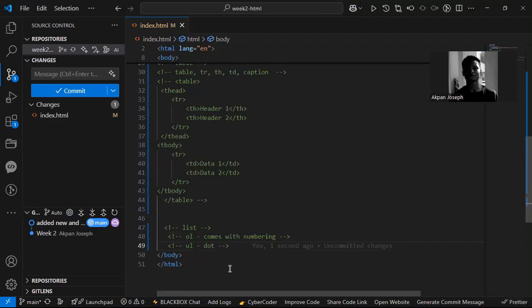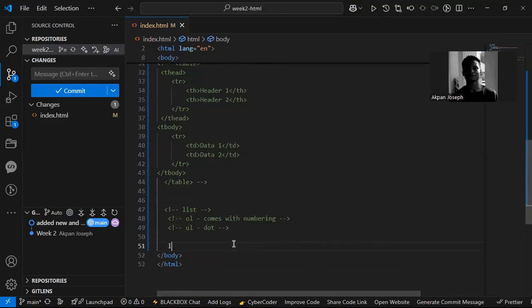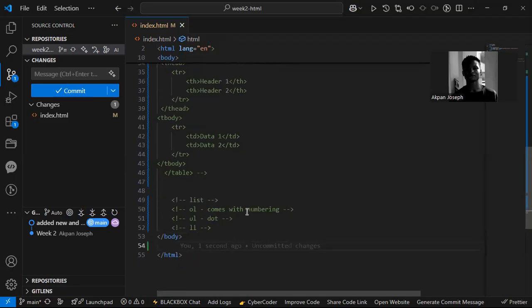Now, all of these things are going to be wrapping this guy, right? List, that's li within the space, right? So this allows us to just list items, to just have a list of items. So when you have a list of items when you want to go to market.